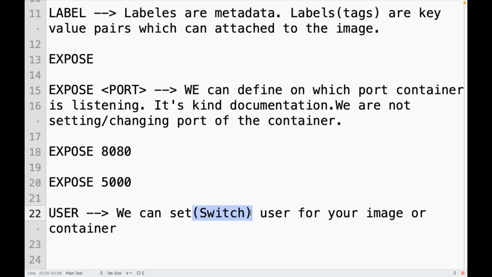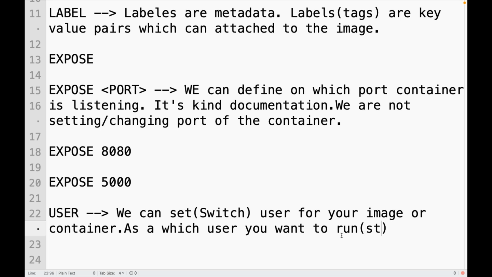We can set the user, meaning as which user you want to run or start your commands in the container or image. As which user do you want to start the container or process or the commands?